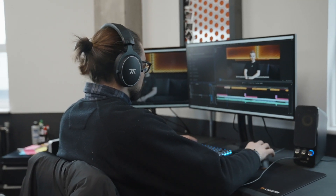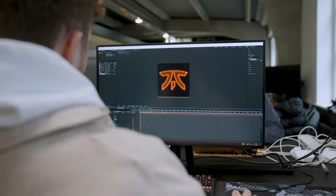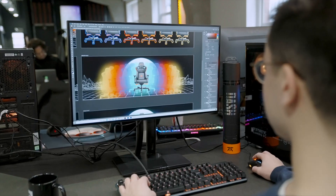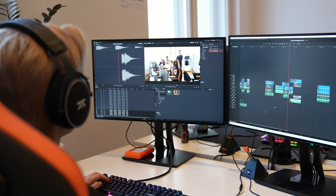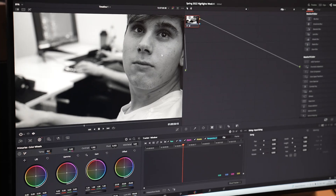Content is an extremely important part of our brand here at Fnatic, and ViewSonic supports all our creatives with their special line of content creation panels. These larger, color accurate monitors help creators like Pete with their photo editing and video creations. Our graphic designers also enjoy the bright, saturated images that these monitors produce.